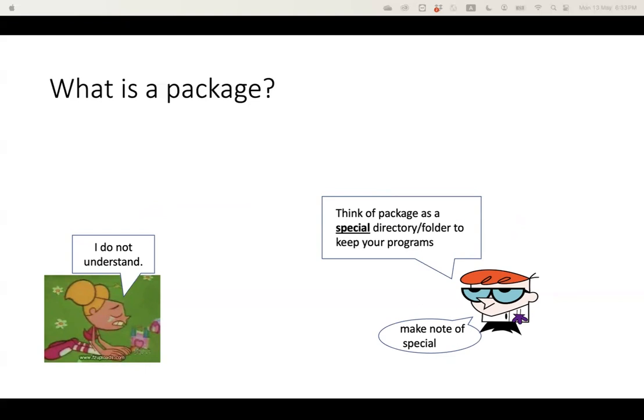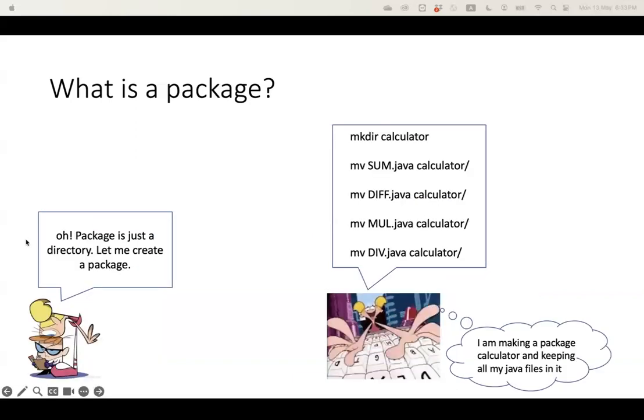Why is it special? Let us look at it. If you call a package basically a directory, then one can simply create a directory using the command, let us say, mkdir calculator, and then they can simply move their Java files into the calculator folder.